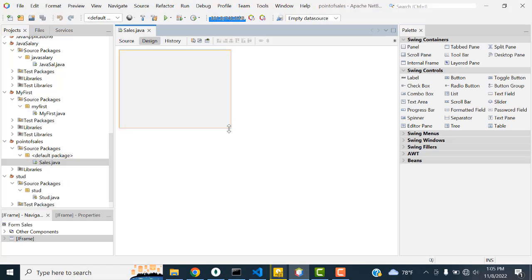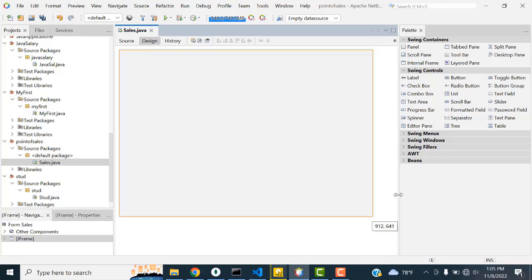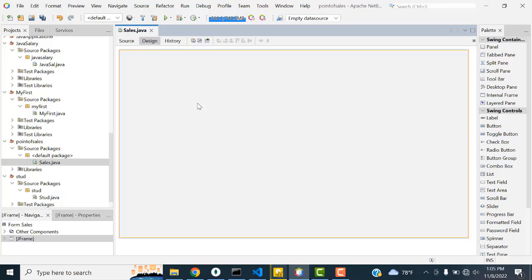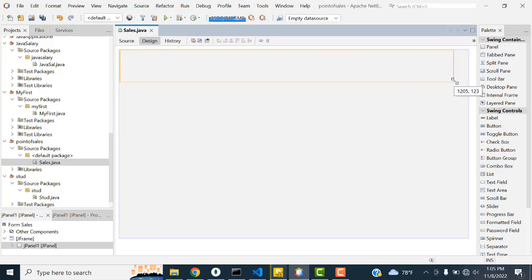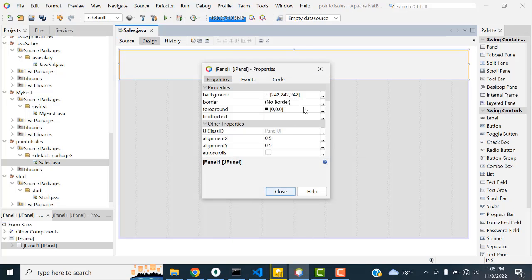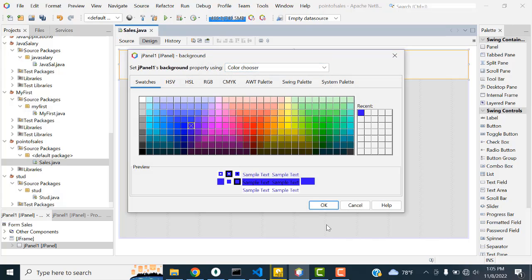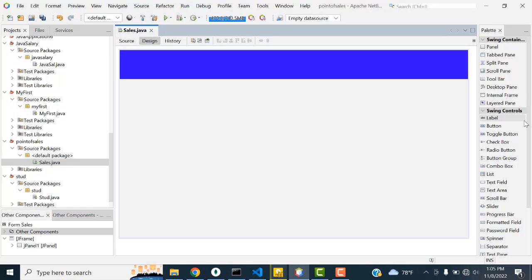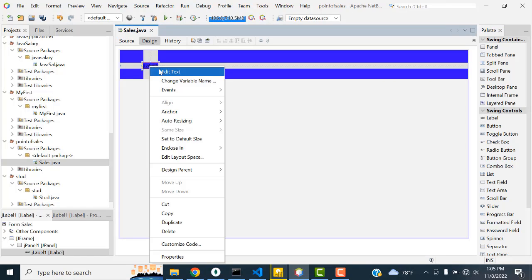So let's expand the form like this. You have to increase the font size a little bit bigger. Get the size like this. Professional one, right? So here I'm going to drag one panel over here. This panel, select this one, properties, background color, this one, and name it billings.